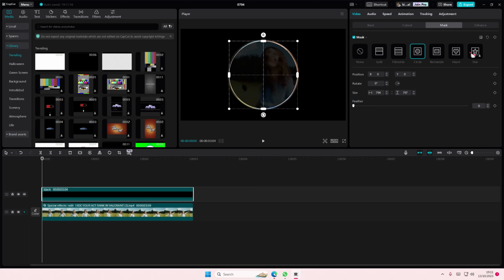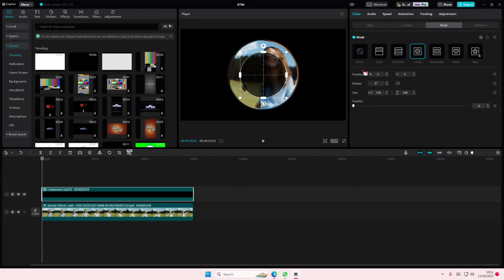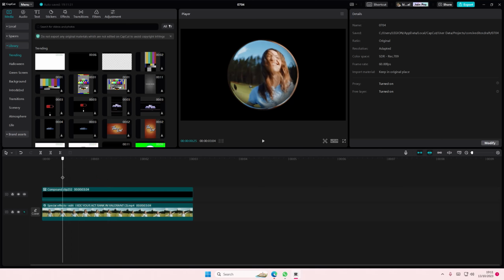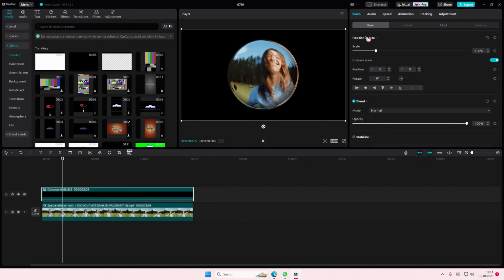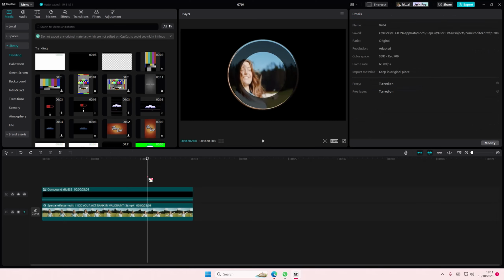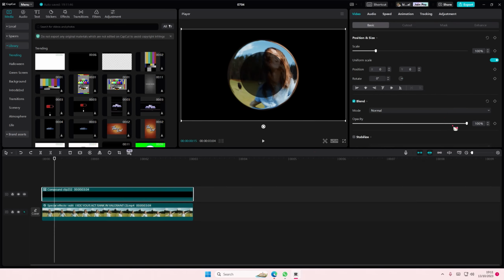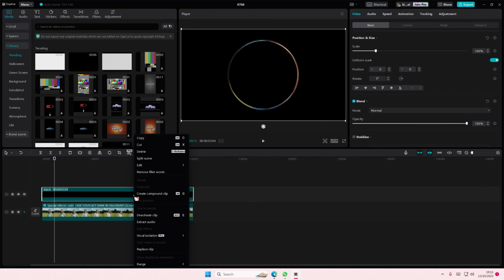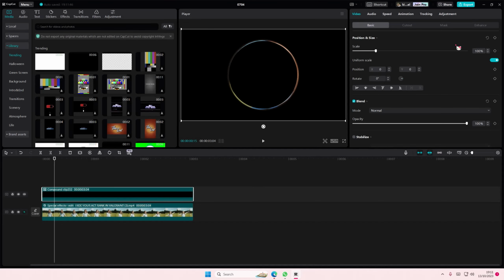Then you are going to right click, create compound clip, and then you're going to select the circle mask again and reverse it. And you're going to make this kind of wide, and this is just for the shadow, as you can see here. I created kind of a moon shape to create a shadow. Actually, before I made it a compound clip, I'm going to put the opacity at 100 first, and then create compound clip.